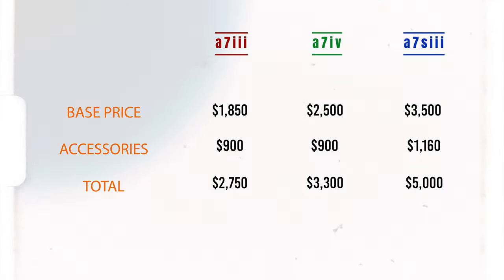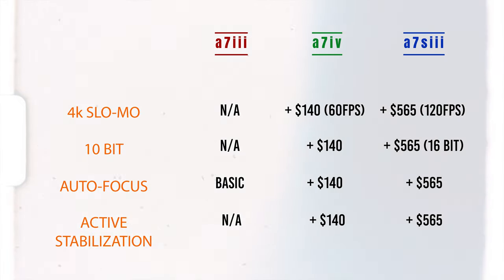These are the three tiers. Really ask yourself how much you need those extra features. If you look at the extra cost of the A7SIII versus the A7IV and divide up the price difference, you can see how much it costs to unlock each feature. If it's worth it to you, go for it. Ask yourself: what's in your budget and do I really need this? That will determine the camera for you. Personally, if it were up to me, I'd just own all three — I'm two thirds of the way there, so I might as well buy an A7IV.